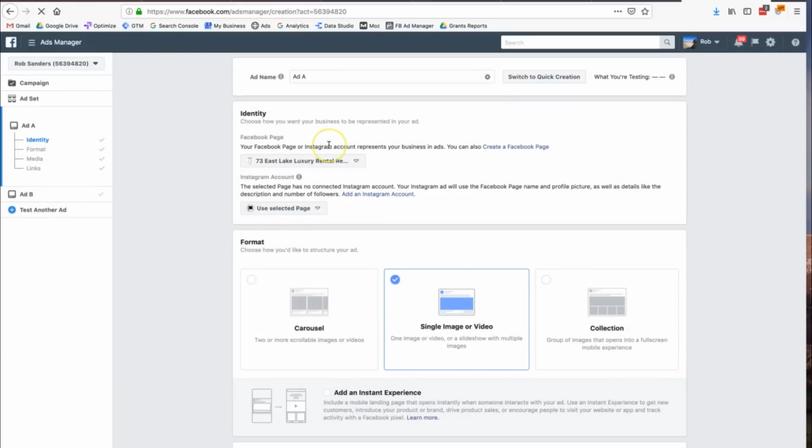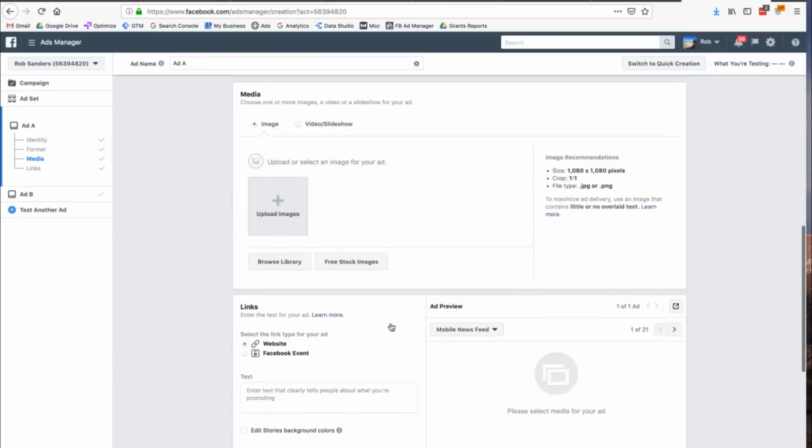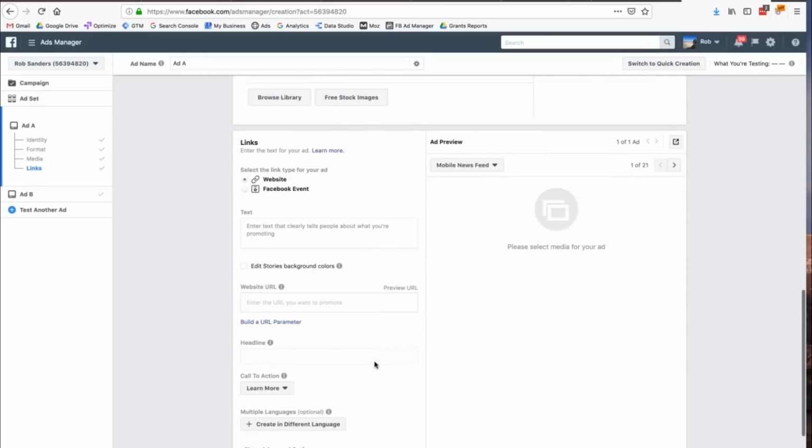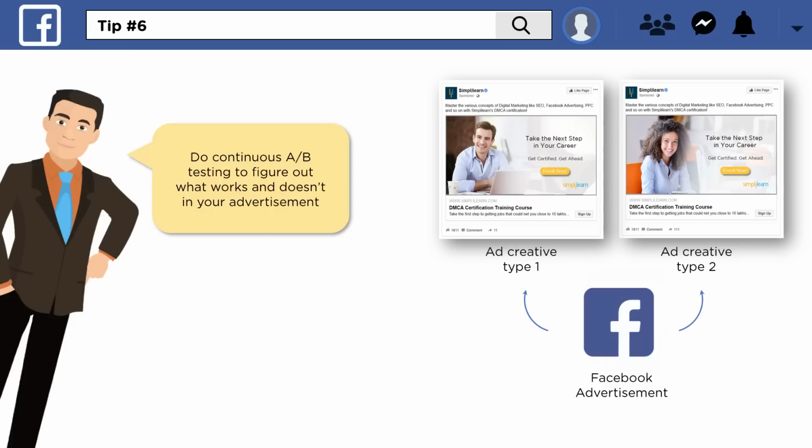So you're going to, again, align your test with a Facebook page. You're going to choose an ad format. Once you choose your ad format, then you're going to be able to go ahead and put your ad in there, and then you're going to choose your call to action. So the whole idea behind an A/B test is you want to be able to find what it is you want to test. Is that going to be the call to action? Is it going to be the messaging? Is it going to be the ad format? So there are lots of things you can test with Facebook on A/B testing.